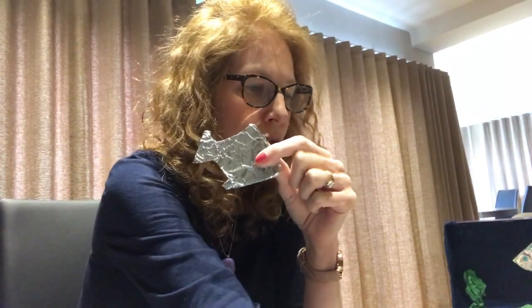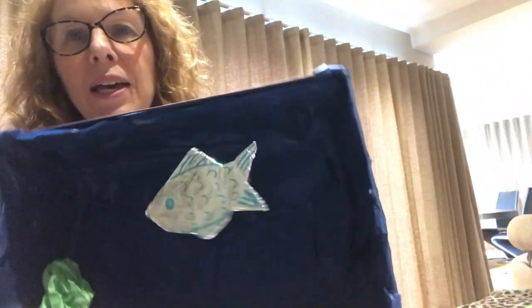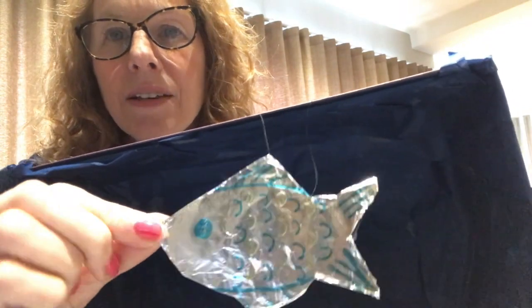And then, this is the fun bit. The felt tips look really nice on the foil. So choose a colour, and it shows up. I'll just bring this one here to show you that I did before. Can you see? You can just colour on the foil any colour felt tips that you want. So I'll show you how I decorated my fish. Let's use, should we do some red, some orange on this one?